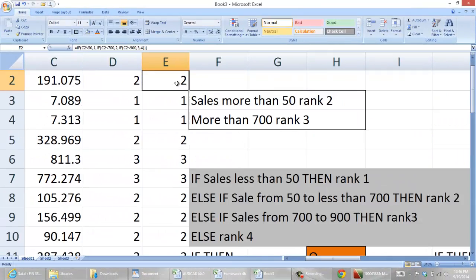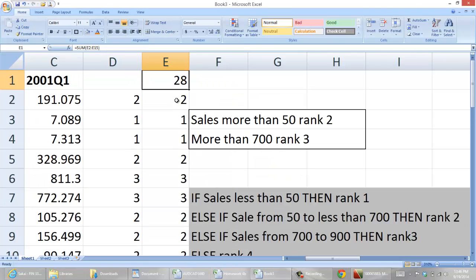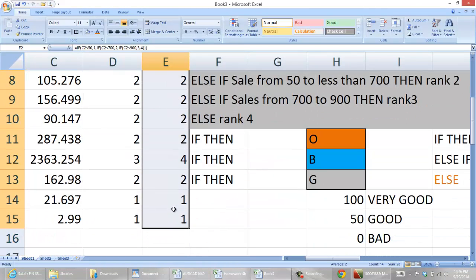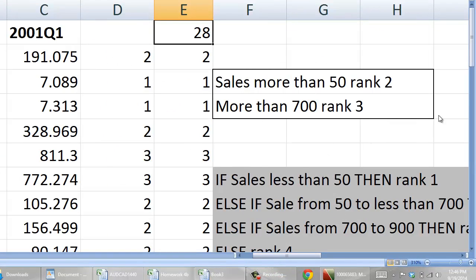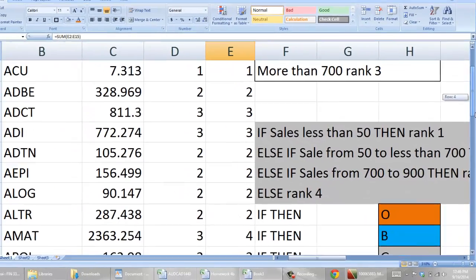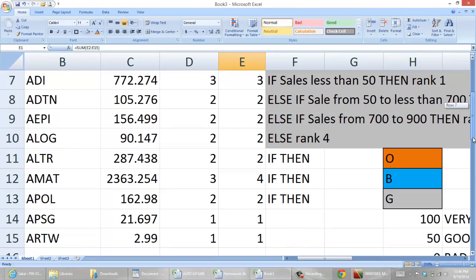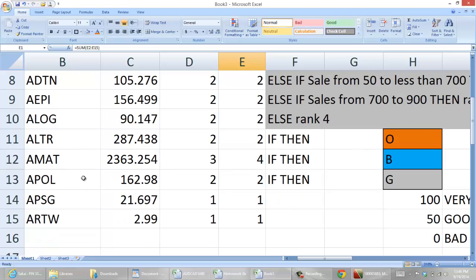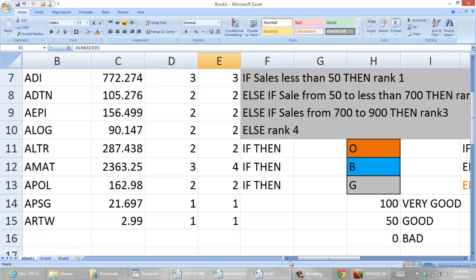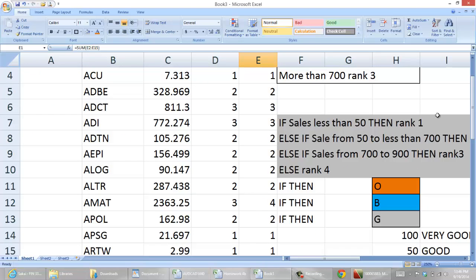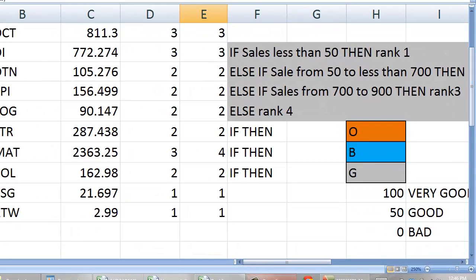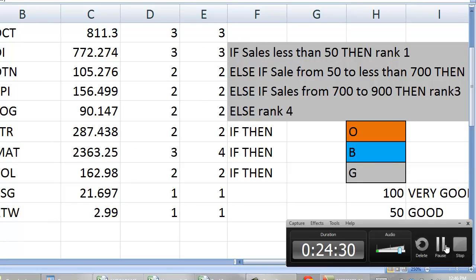Close the parentheses. So for the example I use here, the sum of the ranks is 28. So if I look at your paper and see 28, I know that you did it right. If not, if your code here is wrong, then you did it wrong. So that is all. I really hope that this video helps you guys deal with else if and compound if. Thank you. It is 25 minutes. Sorry.